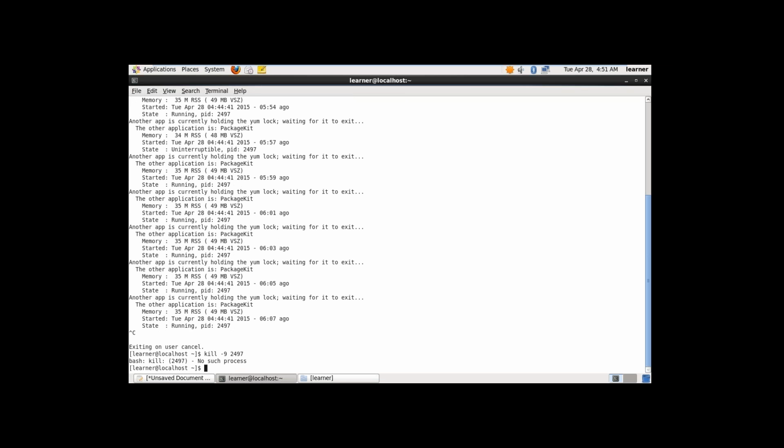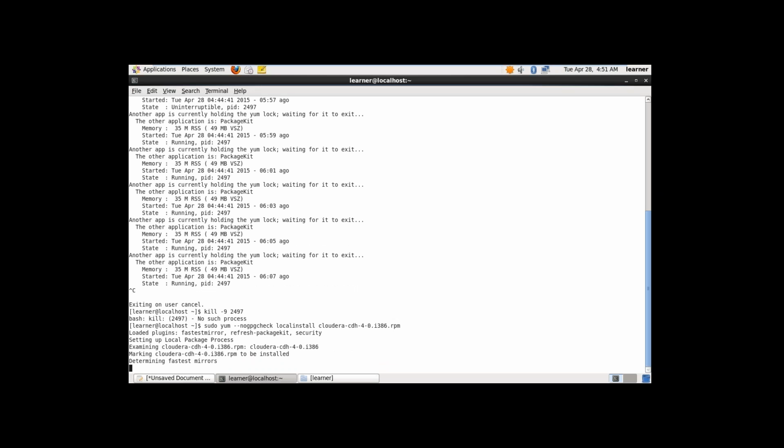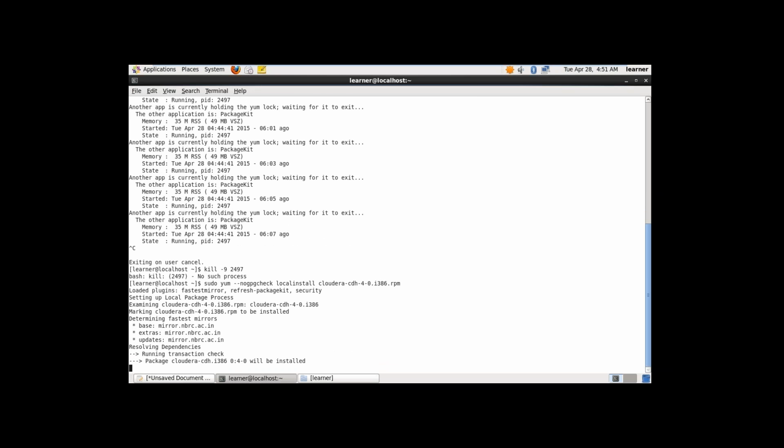Interesting. Here it is showing that there is no such process, but this process was holding us. So maybe it has completed. Let's see whether it allows us to execute it now. Yes. By the time we actually went to kill that particular process, the process had already ended.